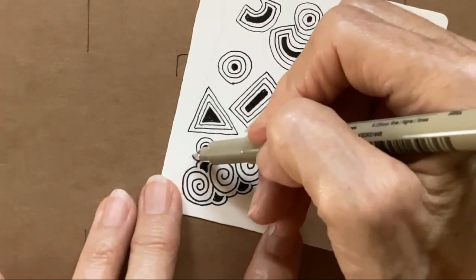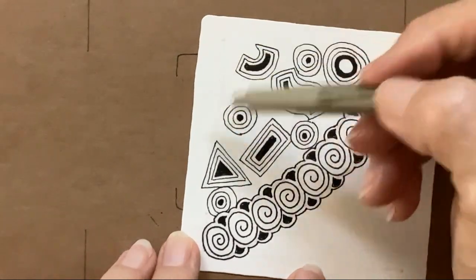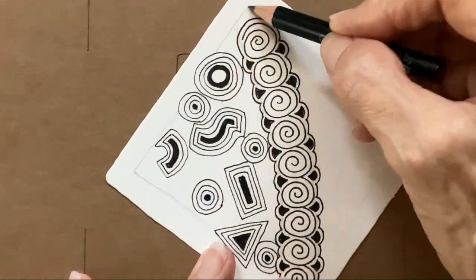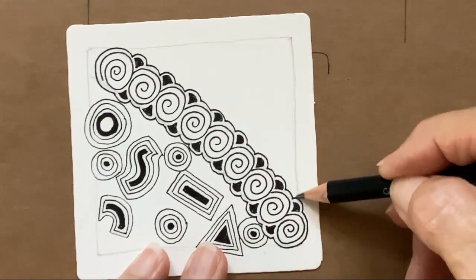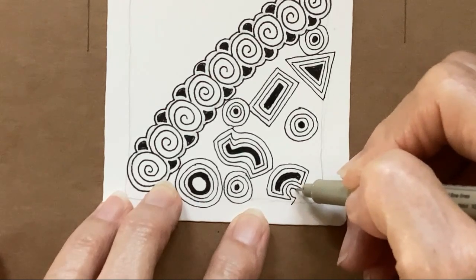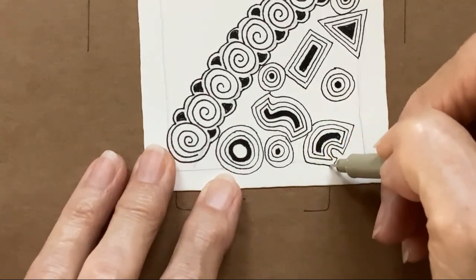Okay, see how this one has kind of slipped behind the snail. And I'm also going a little bit past that border that we put on there. I don't know if you can see it. Okay, so I have a border. I'm going to darken it a little bit so you can see. So if it goes past the border, it's okay. Borders and strings are suggestions.